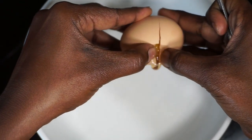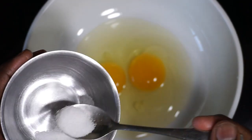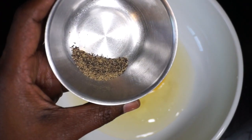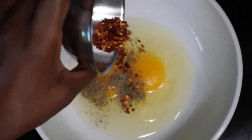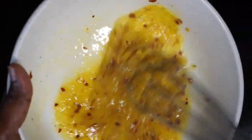In the meantime, take a big bowl. You can also take 3 eggs for this recipe, but I'm taking 2 eggs right now. So let's crack them in a big bowl and add salt, pepper powder, and chili flakes. Remember, potatoes also have salt, so add salt accordingly. Red chili flakes are optional for this recipe, but they do add taste, so I would suggest adding them.